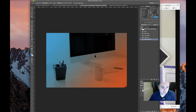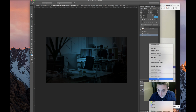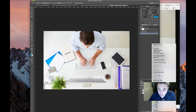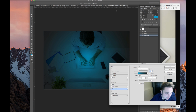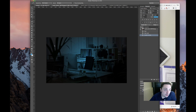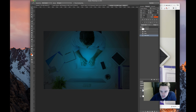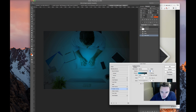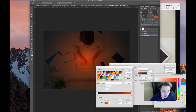Do kind of a similar treatment to what we did on this other one, because I think this came out super cool. I don't know if I want blue for that one though. Maybe try red, it might be a little aggressive, but it might work. Otherwise I guess we could just leave it blue. That actually looks really nice. Yeah, I think it looks better with the blue, honestly.